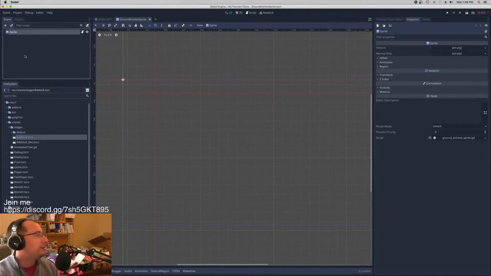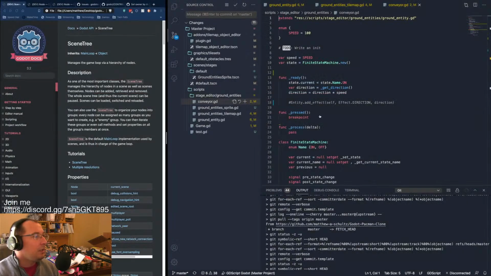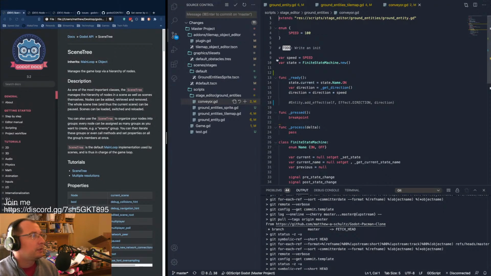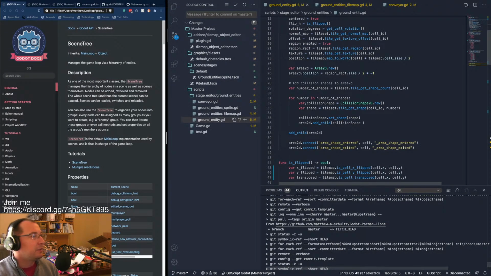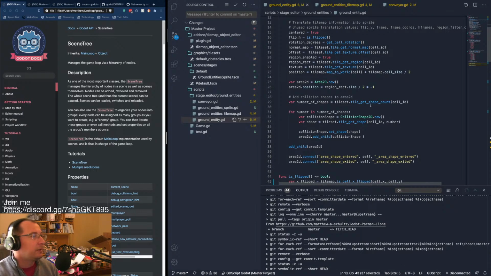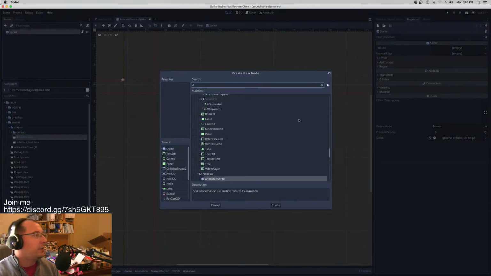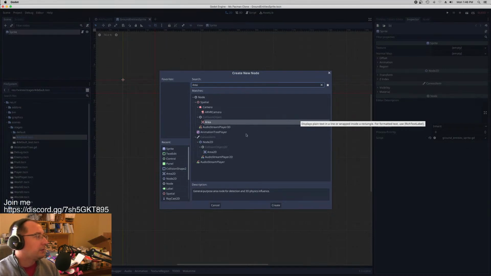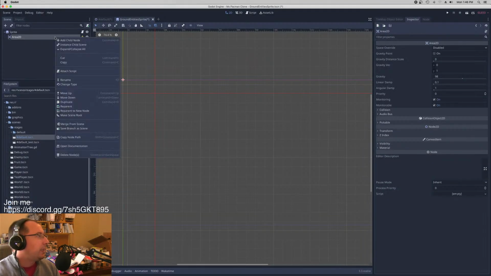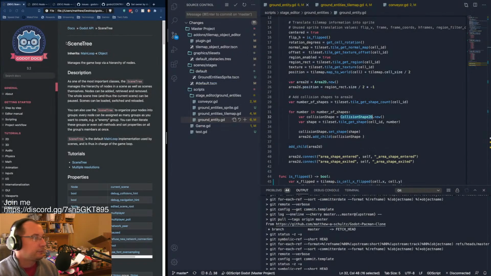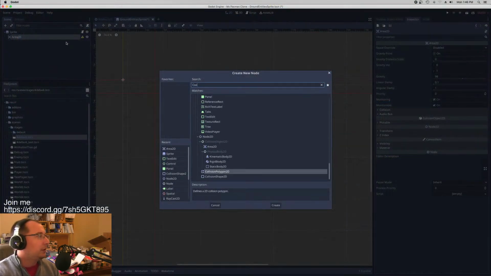Okay, so these guys aren't happening, and it's got to be because I'm dealing with a pack scene. When I create these, they're not showing up in the pack scene. These are a new Area2D and a CollisionShape2D. So I created an Area2D for it, and then I added that CollisionShape2D inside of it.